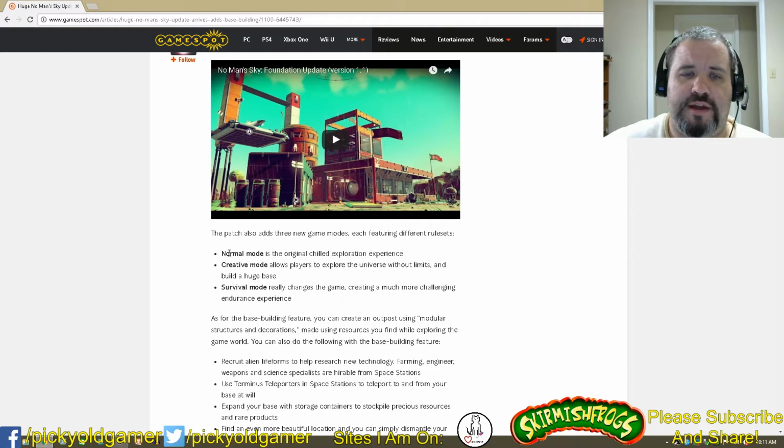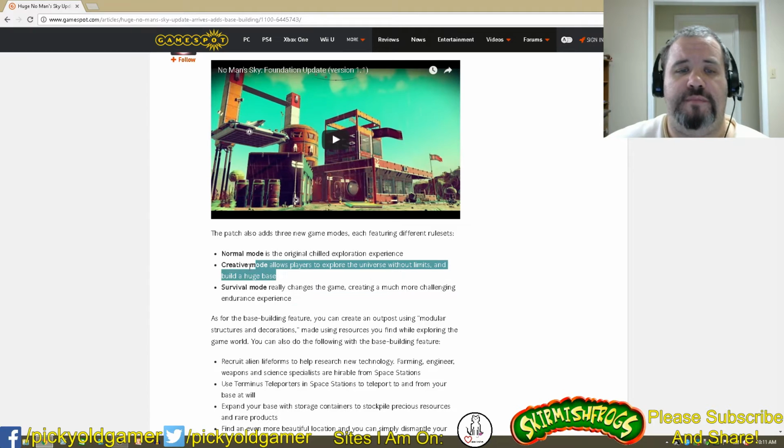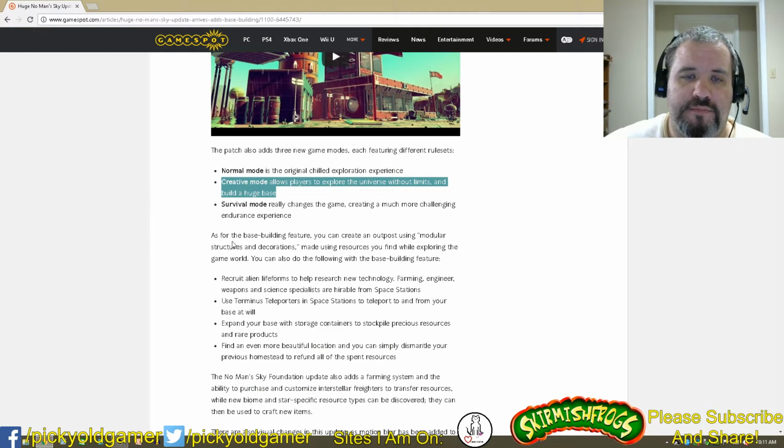But the first big thing is you have normal mode, a chilled exploration experience, which it was. There was nothing that really hurt you. Survival mode is for people who want something challenging, and creative mode lets you build stuff like this. As for base building features, you can create outposts using modular structures and decorations made using resources you find while exploring the game world.